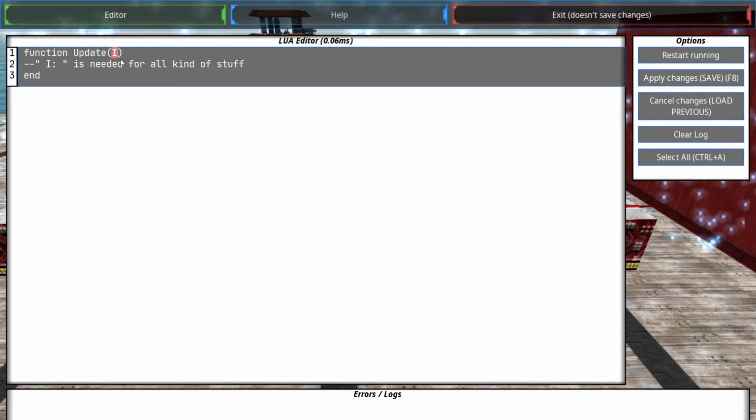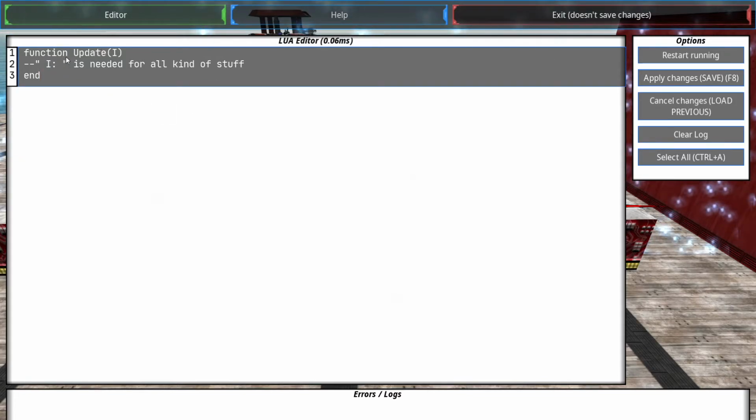Let's talk about this I right up here, because this is very, very important, and it took me months to actually fully understand what this does, because no one explained it to me and I had to figure it out myself. You find the I in most places where you want to get information from the game, like the altitude of your craft, or the speed of your craft, the distance of the enemy, where the enemy is, all this information. You always have to use the I, because the I is the connection from your box to the information the game provides in general. This is also how you tell the game what to do, so you can guide missiles with this I. The I is called an object in terms of informatics, but this is not important for us. Just keep in mind, everywhere where there's an I, something enters or exits your code.